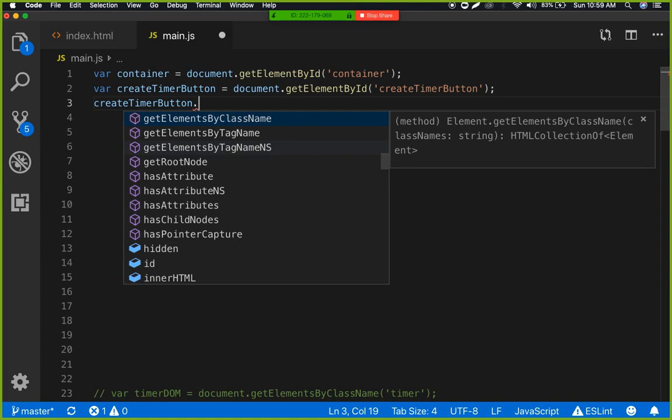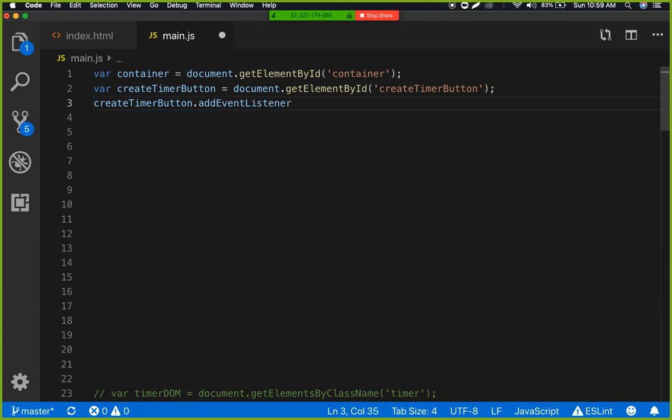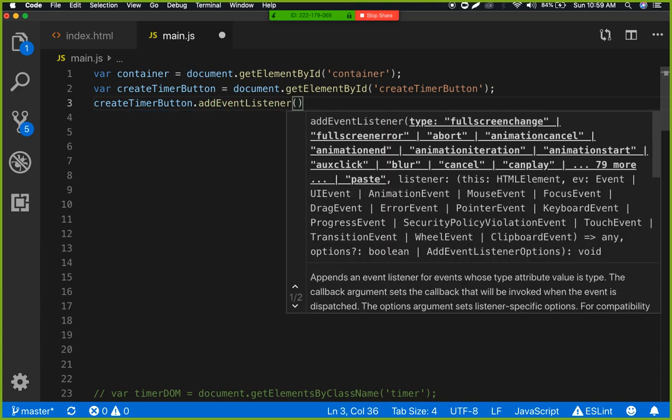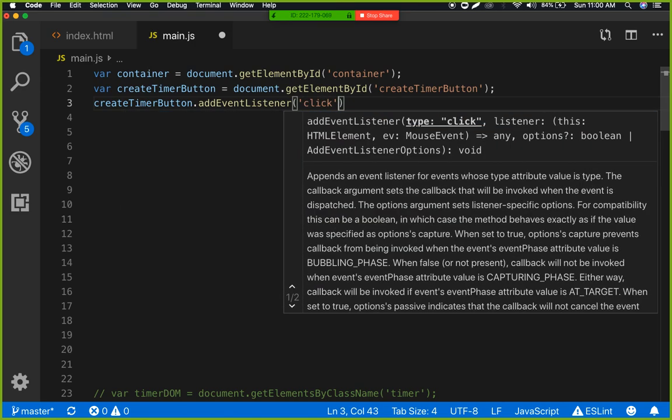So we have the DOM element here. This is the actual DOM element within JavaScript. We want to add an event listener, and our code editor says you have a bunch of different listeners you can use, just pick one. So we have dot addEventListener. It's a method, and you can look this up too, just Google addEventListener. And we want to use the click. You've seen this before, and it tells us exactly what's needed. It says type click, listener, and so on. It gives us the event that happens within the function as well.